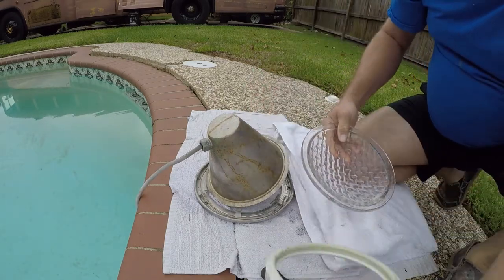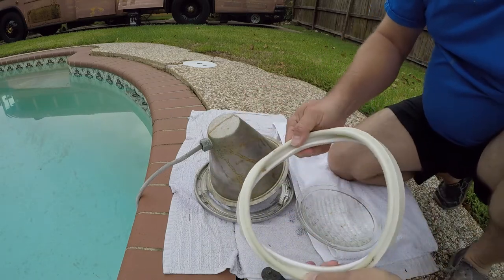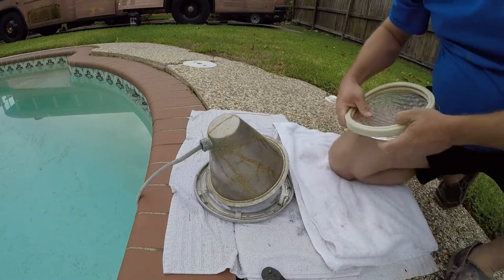So you just want to peel this off. There is not a front or a back to it. And you might be able to reuse this, but they're just not that expensive. And the biggest cause of failure is a leaking seal.